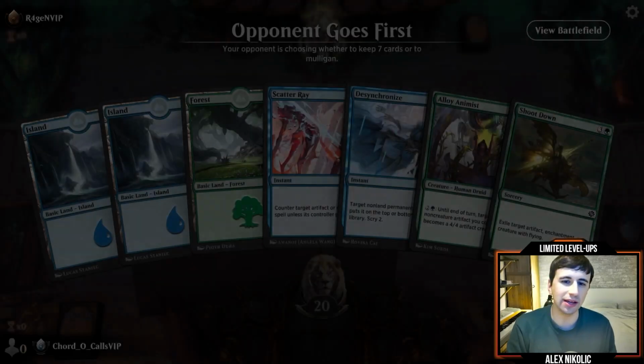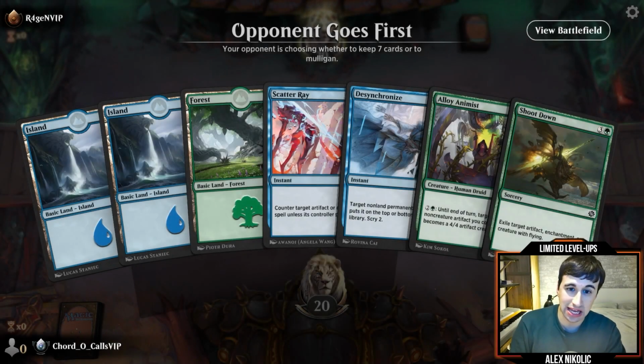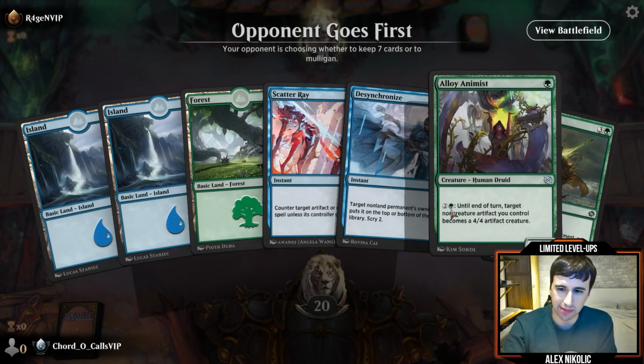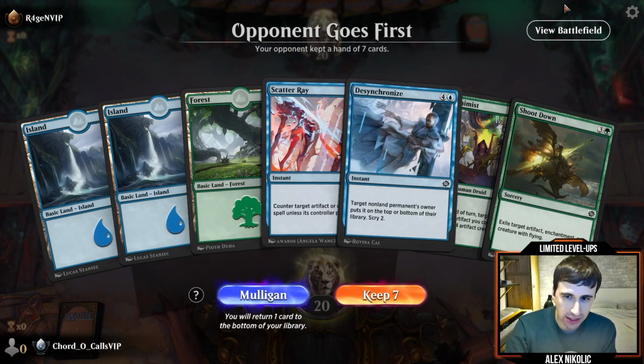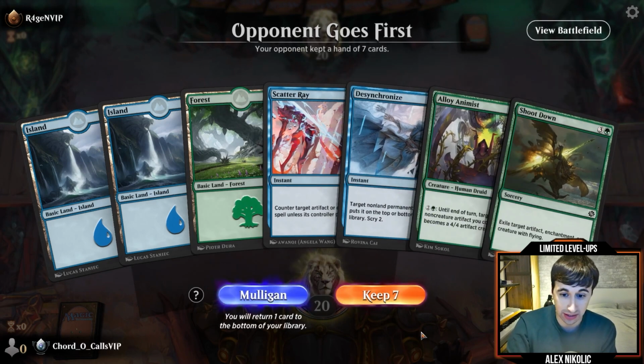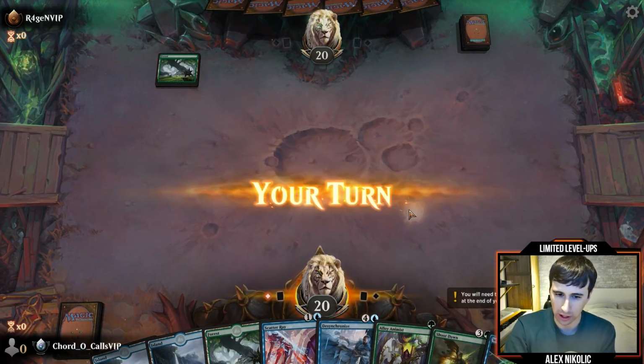All right, let's jump in. Our opening hand is pretty solid. Yeah, we've got our Alloy Animus with no artifacts, but it's okay. We have a lot of artifacts in our deck. We've got a cheap interaction spell. We've got a Shoot Down and Desynchronize. So yeah, good hand. All right, another removal spell too.